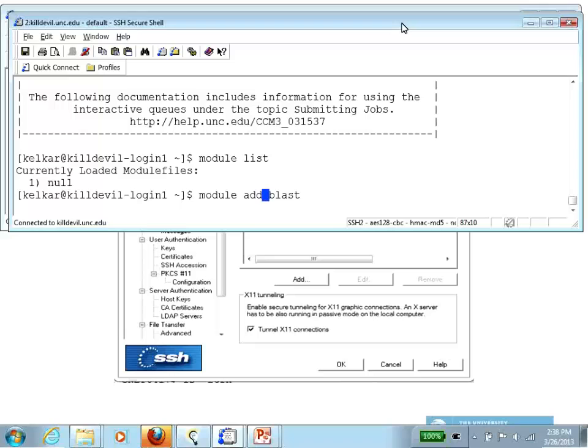What that's going to do is permanently add the Blast module to your run environment, so that every time you log into Kill Devil, it will automatically load the Blast module. So you don't have to specify it each time.